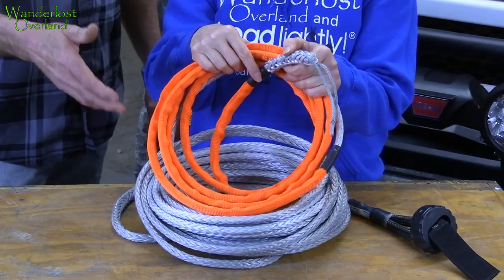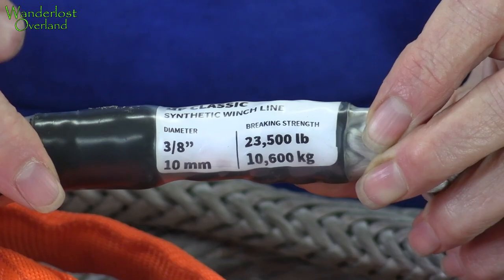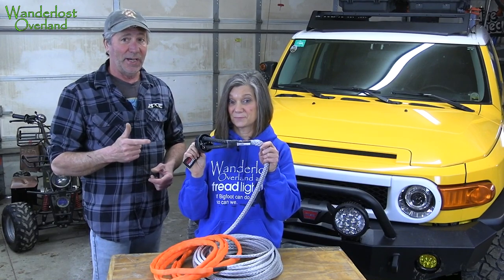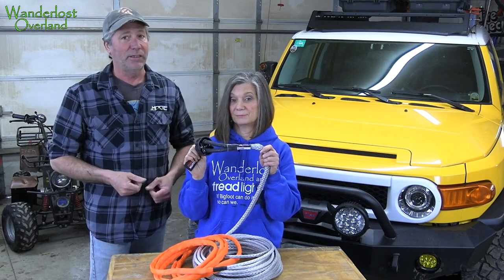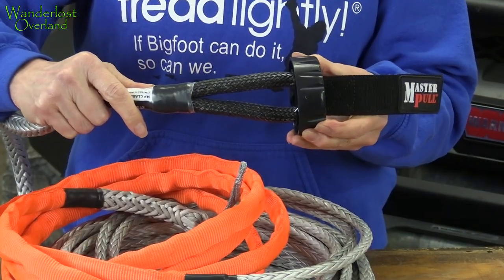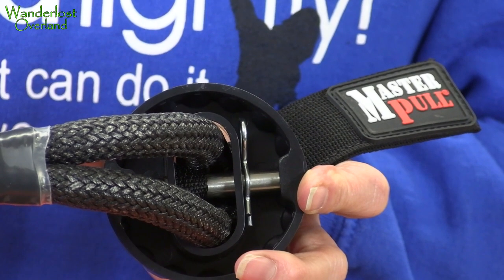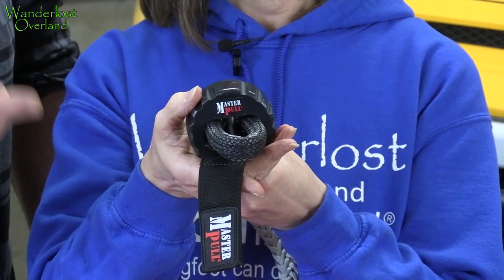These are the features you should be looking for. On the end, it has a heat resistant sleeve that protects it from the drum heat and abrasion. This will also alert you when you pull too much rope off of the drum. It's labeled with the breaking strength and diameter — this means that this US manufacturer has actually tested their product and will stand behind it. It includes a universal drum attachment compatible with virtually all winches, and a protected soft eye with a plastic winch puck. Other than the small stainless pin, there's no metal on the end. The puck eliminates redundant hardware, so we don't need a big hook, a thimble, or a heavy end link — just a soft shackle to make that connection.